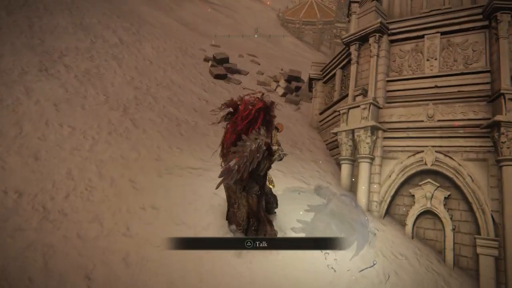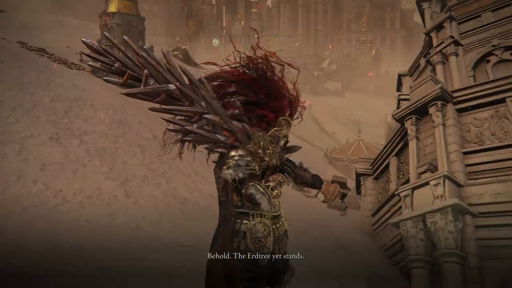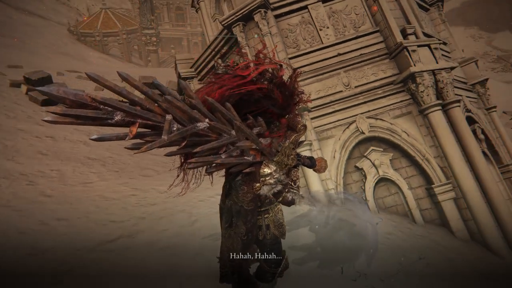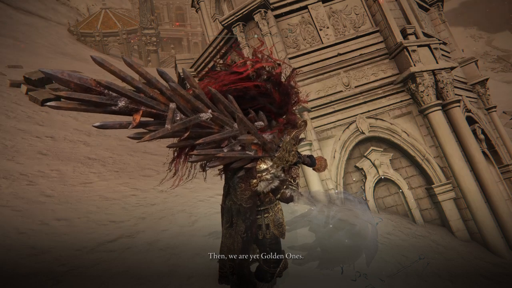What's this? This Melina. Behold, the Erdtree yet stands. Yeah, we know. Tall and unwavering, scorch, flame, and ruin. Ha ha ha ha. Then we get the golden ones.